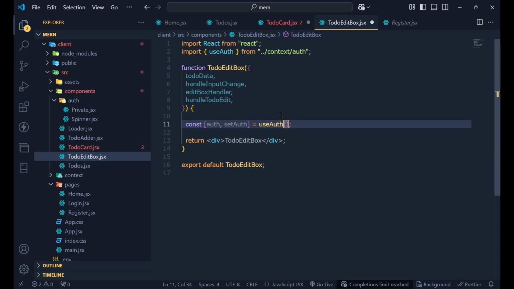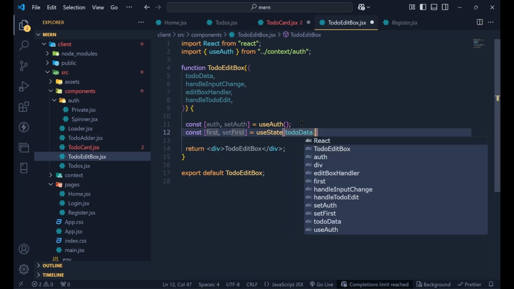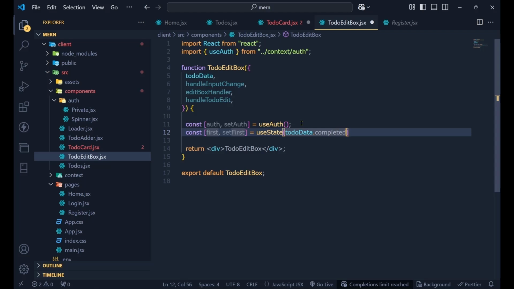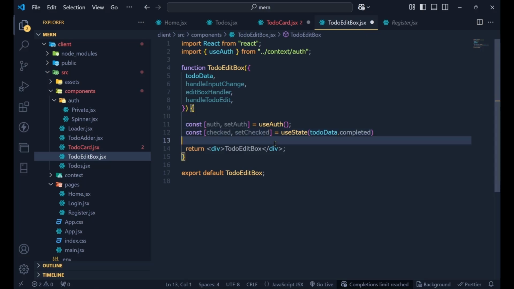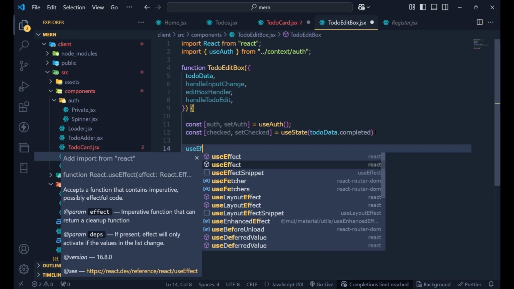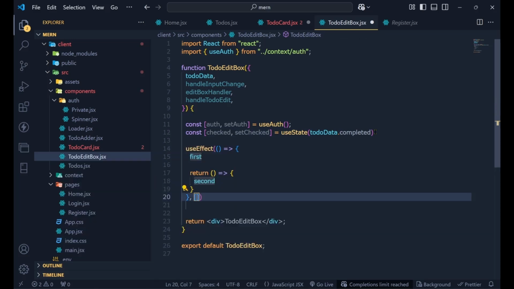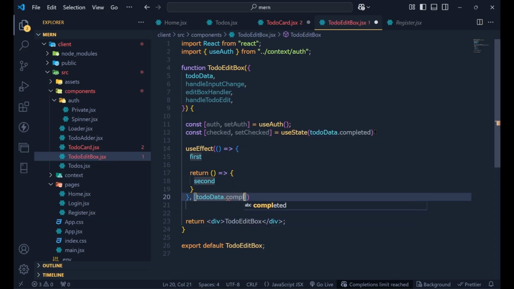Import it, and after that we need a use state as well. Use state snippet, and initial value is going to be to do data dot completed. I'm going to set it to be checked and set check. Fine. After this, we will have our use effect, and it will change anytime we change the to do data dot completed.